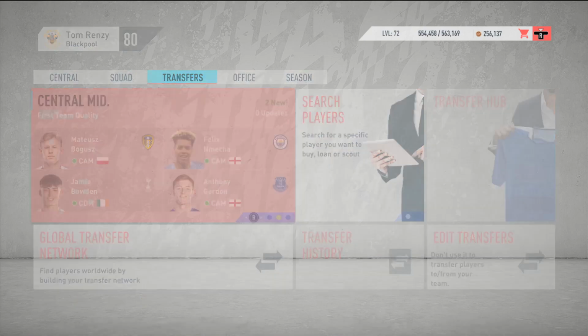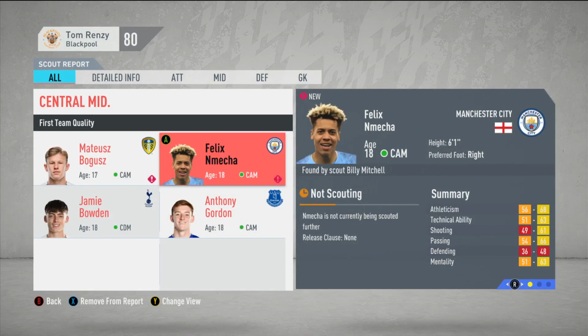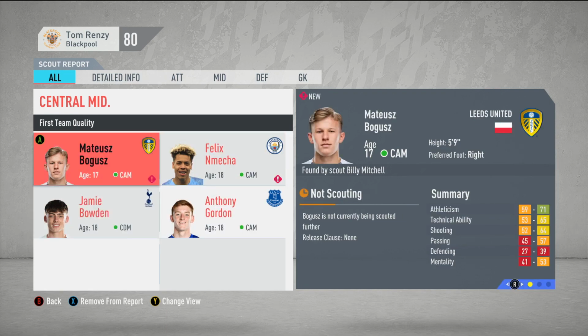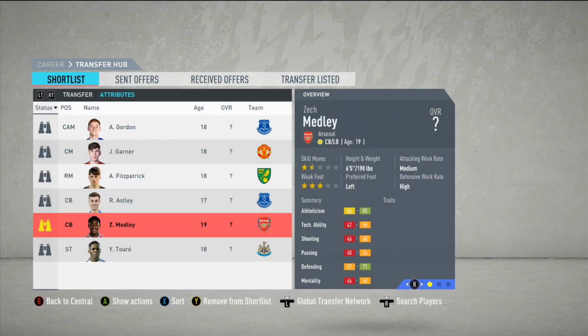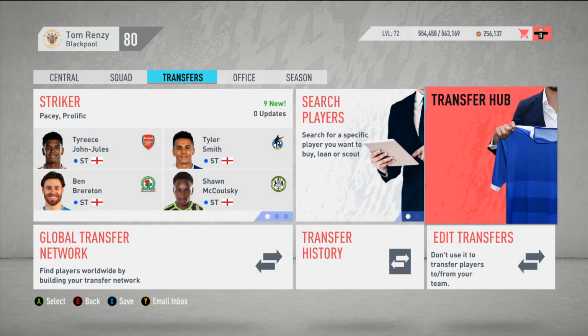You can see here we've had a few more players come up in the scouting. As you can see here, we've got Felix the Metcher here, Anthony Gordon, obviously Jamie Bowden, Bogus, I'm going to guess from Leeds there, Polish player. Also, I've got a short list here of players who we could possibly loan in and get them in. Now our wage budget's gone up to 28,000. That definitely helps, but it's not loads, but it can surely help us get in.